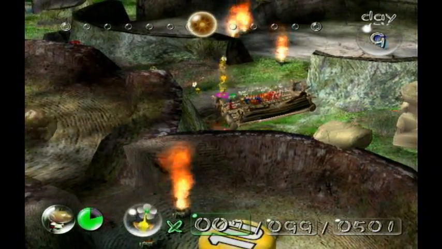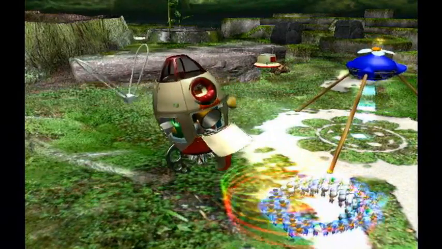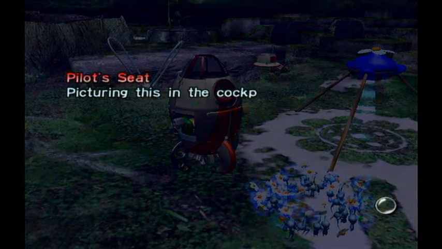Also, I'm not sure if these bridges can kill Pikmin. Like, if the same glitch that causes Pikmin to be crushed by falling enemies' corpses also causes them to be killed by descending bridges.